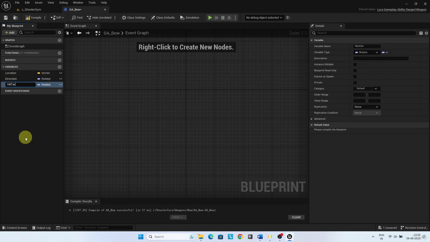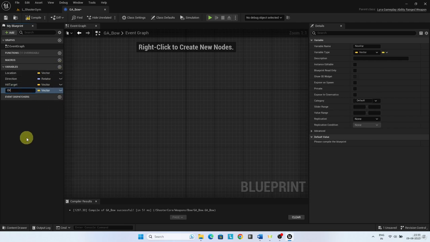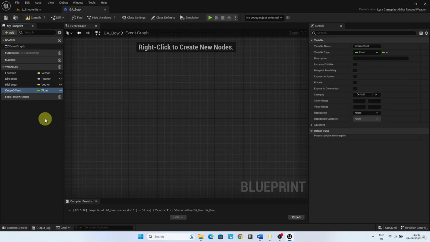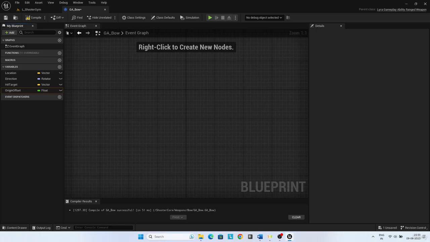Hit target of type vector is the arrow hit location. Origin offset of type float is a small gap between the original origin and the actual origin of the arrow to avoid any collisions or damage to the player character.